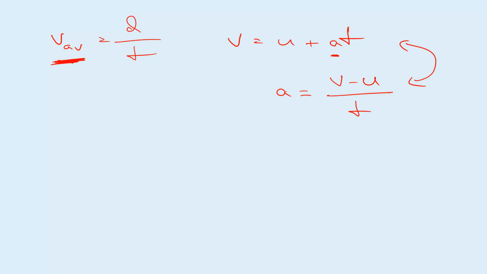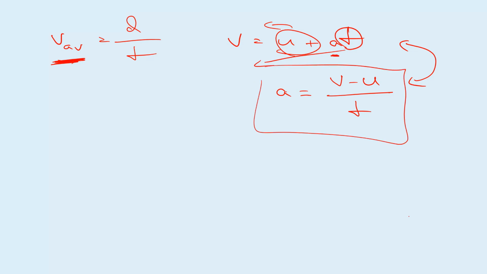Remember, when we rearrange equations, we can take something across the other side of the equals and do the opposite to it. Well, okay, let's do that. Let's take this U that's been added on. If we took that across, it's been subtracted now, so V minus U. And this T has been multiplied by the A. If we take that across the equals, it's going to come down the bottom and be divided by T, which is what we've got in this third equation. So like I said, this third one is really just a rearrangement of the second one.